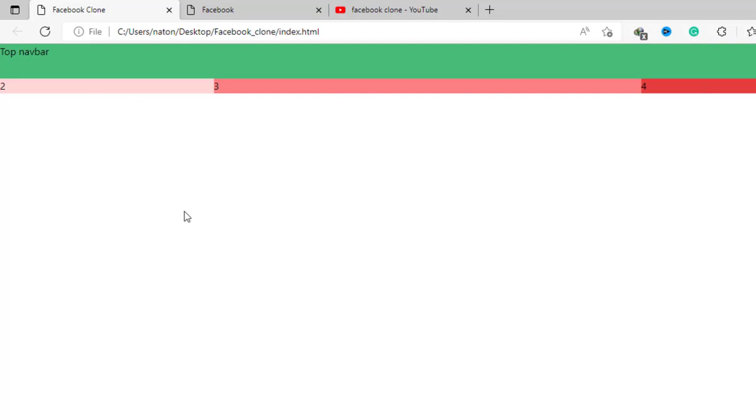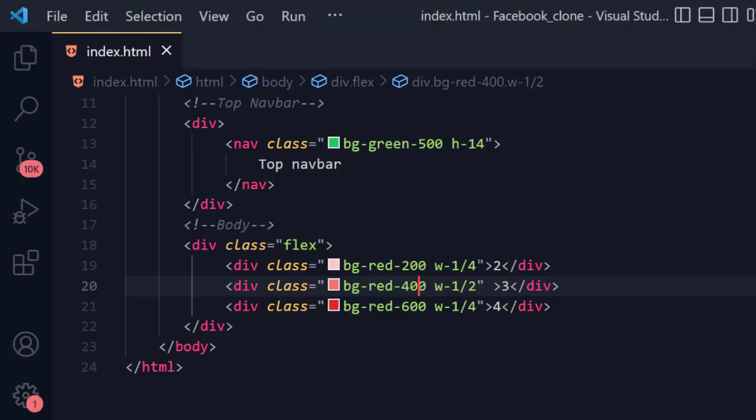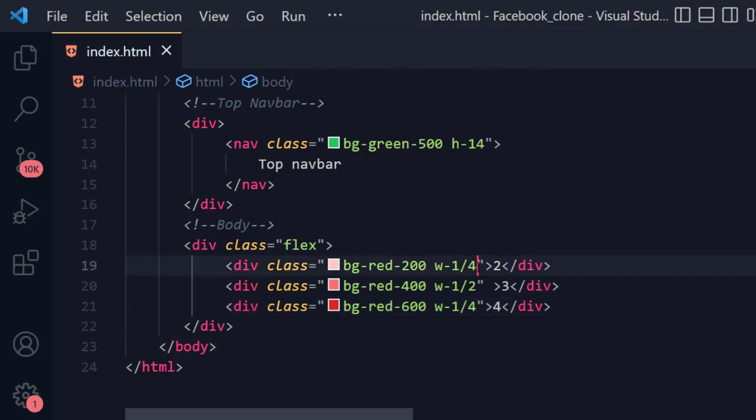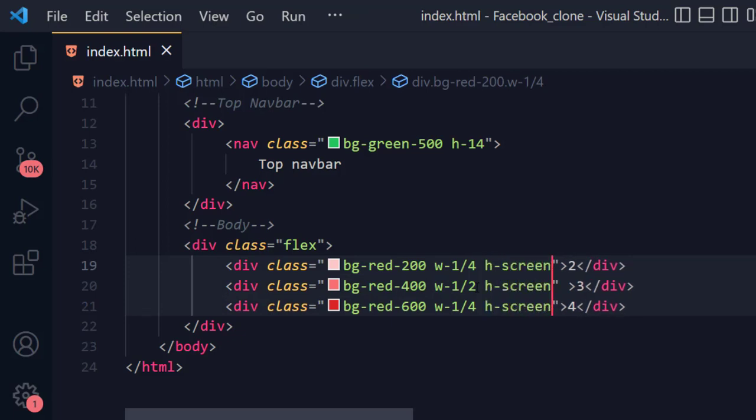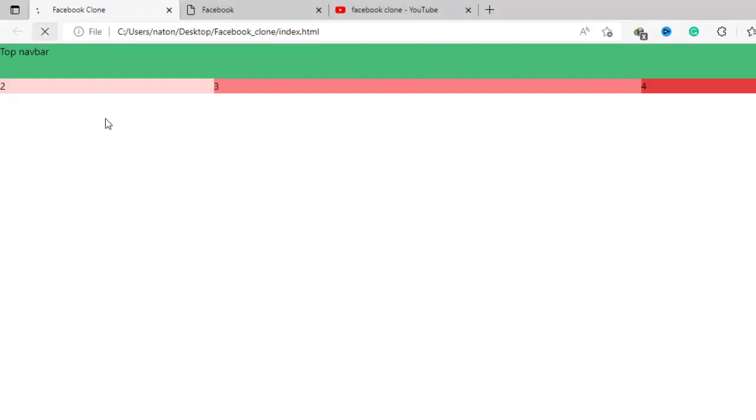But now we also need them to occupy the whole available space here. So for that I'm going to add height. Because I want them to take the screen height by default, I'm going to add this specific class: H and then screen. That class will add a height of 100 VH. So if we refresh that now, we should see these components taking the whole available size. Horizontally and also vertically we have acquired all the available space.